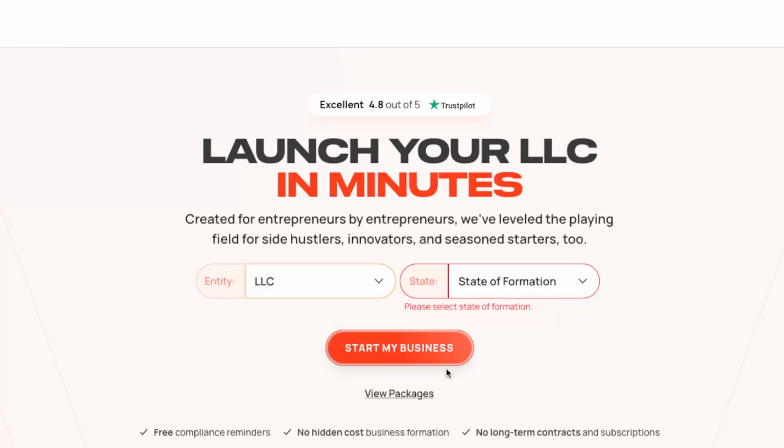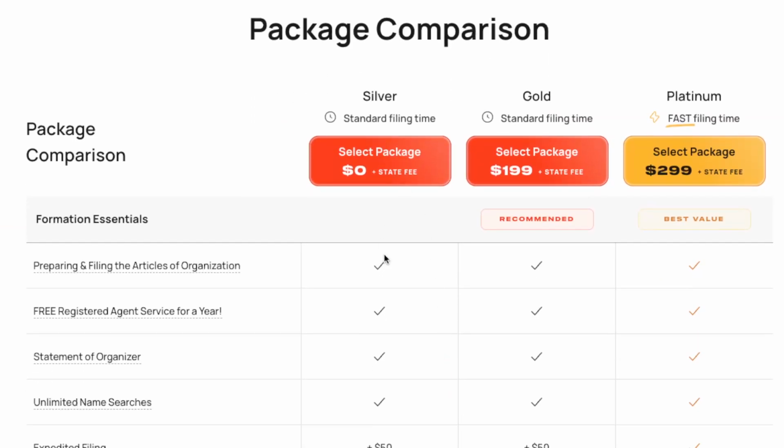Now, something I do want to point out, I recommend going with the cheapest plan, the silver. It's easy. Obviously you could go with the higher plans if you really want, but you don't have to pay any fees except for your state fee. So a lot of people don't know this, but in order for you to actually get your LLC approved, every state has a fee to get it approved. All you have to be is a U.S. citizen. You have to enter your social security number, things like that, and then you get the LLC approved. But you have to pay the state to be able to approve it for whatever state you're adding the LLC into.